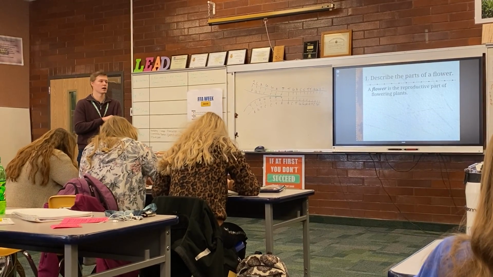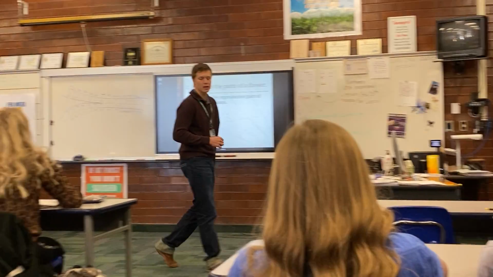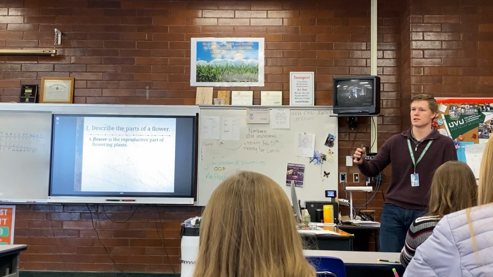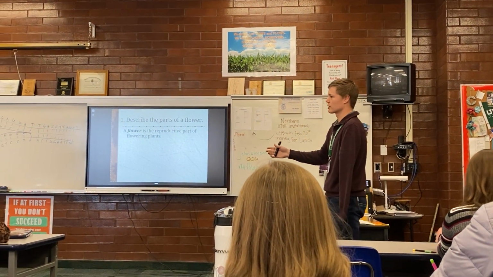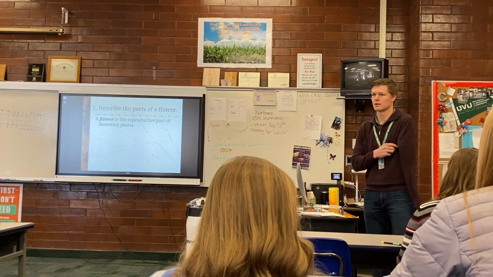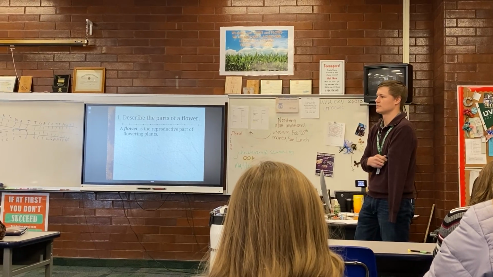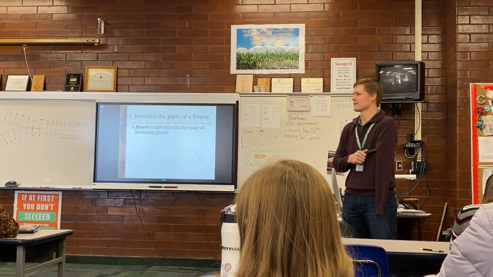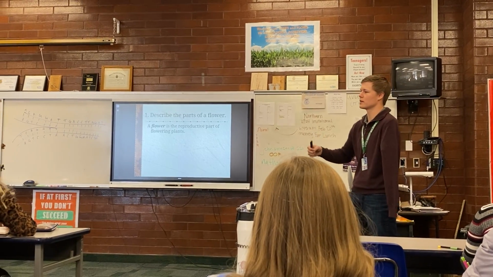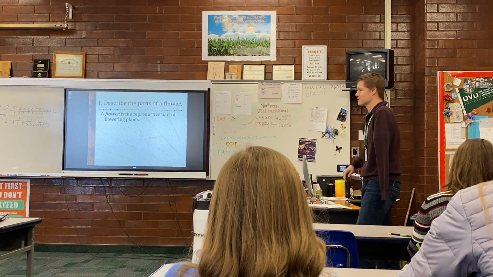Here's your first one. A flower is the reproductive part of flowering plants. So that's what a flower is designed to do. It's created for reproduction. So the flower is what creates more flowers, creates more flowers, right? What's the goal of all living things? Good. Yeah. So the goal of all living things is to create more living things, right? Most all living things. Okay?